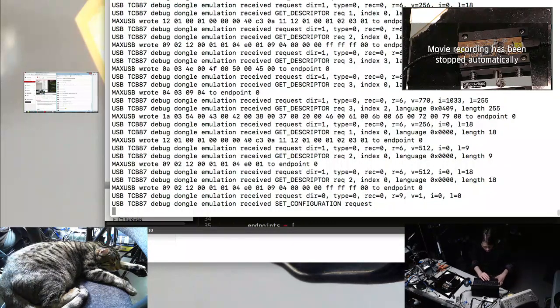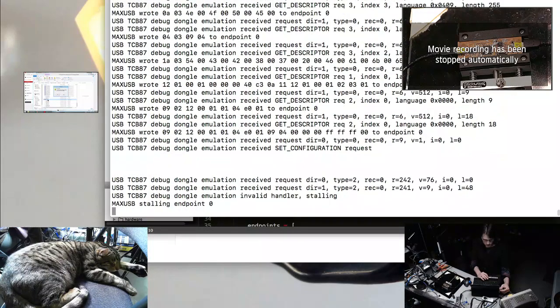Got our set configuration, and then I'm just going to run the debugger again. Or actually, I hadn't quit the debugger, and just to have the best chance of success, I want the driver not to be occupied when I plug it in. So I want to quit the debugger, then plug it in, then launch the debugger. So launching it. Great. So now I get past that request, and I get to a second one. So you can kind of see how this process might go. We're just fulfilling bits of the requests, or skipping over them as best as possible.